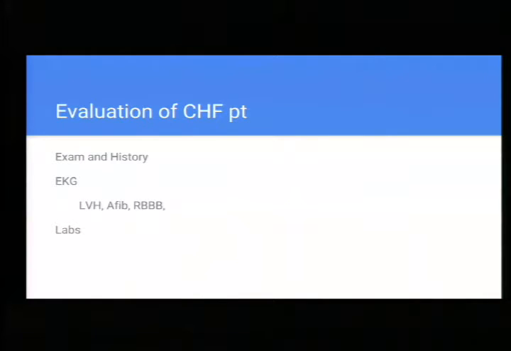But the most common things you'll see are LVH, because they've been making that ventricle get bigger and bigger and bigger. So you'll see findings of LVH on your X-ray or on your EKG. AFib is just due to changes in the electrical activity of the heart, and right bundle branch blocks as it changes that axis. And then in the ER, or if you're transferring a patient out of here, you look at your labs.